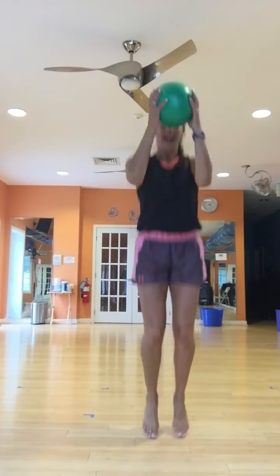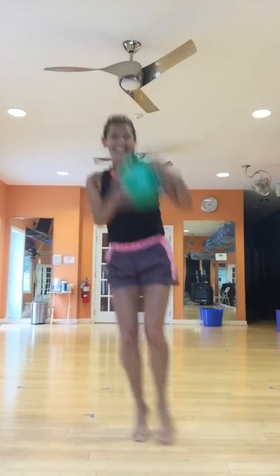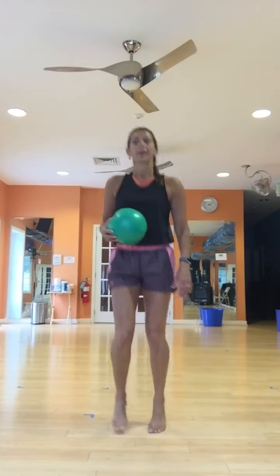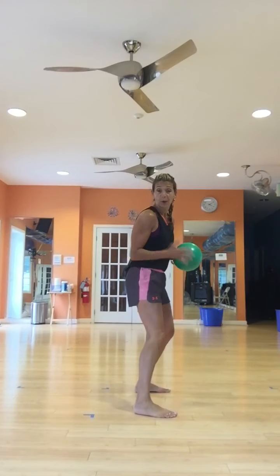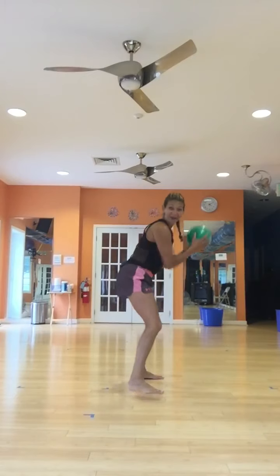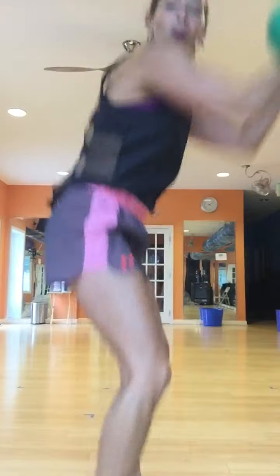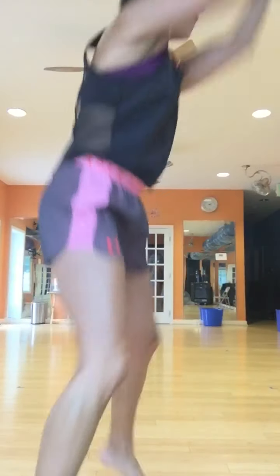Hop forward. Hop back. Hop forward. Hop back. Hop side. Side. Side. Forward. Back. Go side. Inside. Side. Forward. Back one more time. Side. Side. Forward. Back. Hold it. Little prance. You've got your ball. We're going to do that shuffle again. I'm going to go on an angle towards you — I want you to come towards me. Shuffle one, two, three. Touchdown. Throw that ball and pop it up. Go again. One, two, three. Down. Pop it up. Sweep those arms. Two more. One more. Shuffle. Throw it up. Last one. Hold it here.